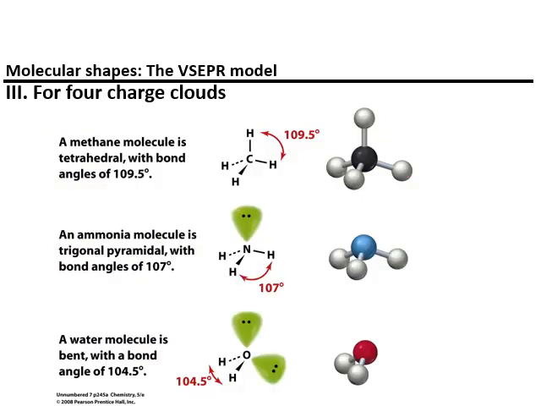Starting at the top, we have methane, and it has electronic geometry that's tetrahedral, and also the molecular shape is tetrahedral because everything is an atom. But if you come down to the next row, we've taken one of the H's off and replaced it with a lone pair, as you can see on the left there. So now we still have an electronic geometry of tetrahedral, but the molecular shape's not tetrahedral anymore. It's a little pyramid with 3 things at the base, so we call it trigonal pyramidal. The shape at the right with the blue sphere and 3 white spheres under it is called trigonal pyramidal. Okay, so that's the molecular shape.